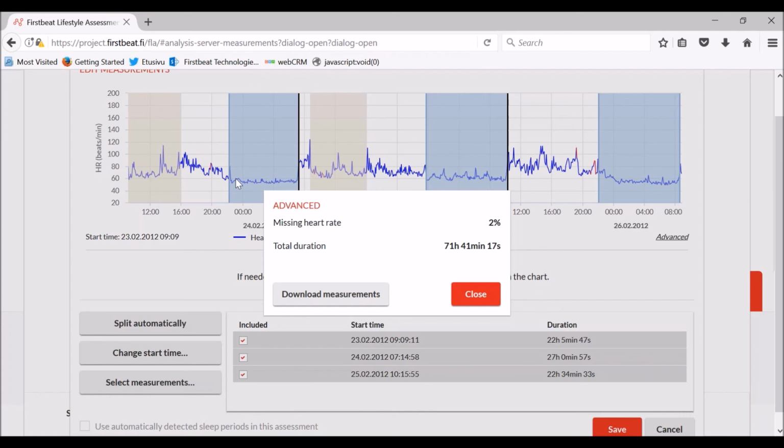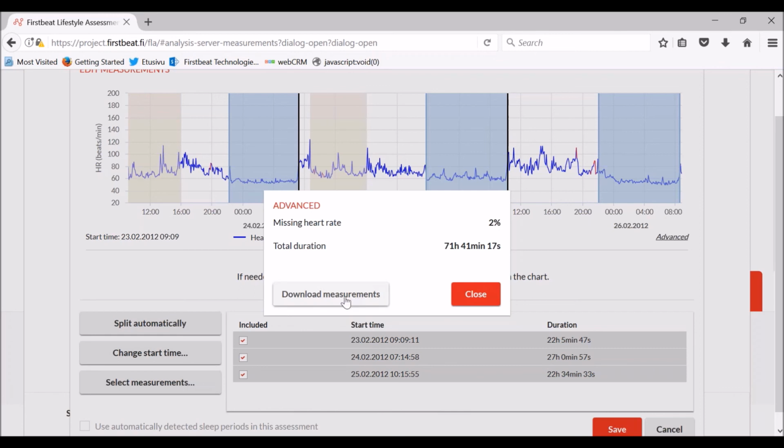And if it's very high, let's say if it's over 20% over the whole period or even way more, then you definitely would consider redoing the measurement and maybe not even creating a report and consuming an assessment credit for that. So this is kind of a preview site where you can see how much error there actually was in the measurement. Our recommendation is that if there is more than 20% without some kind of a clear, maybe one long break that explains that, then it's good to do the measurement again.